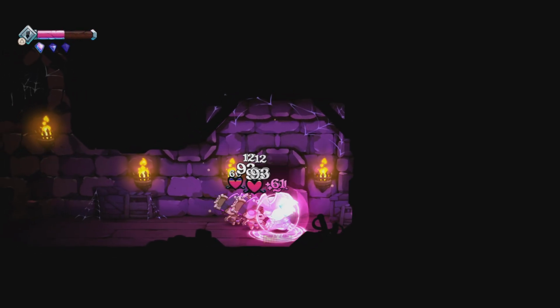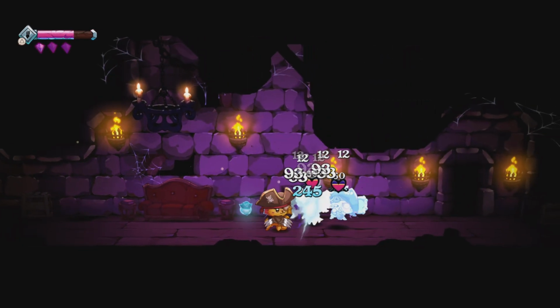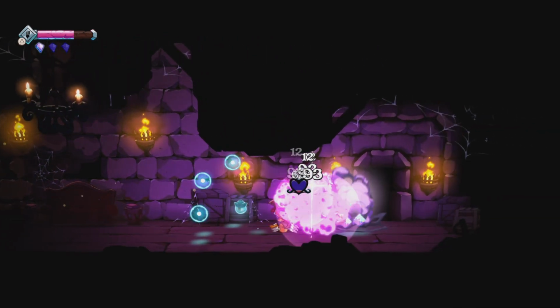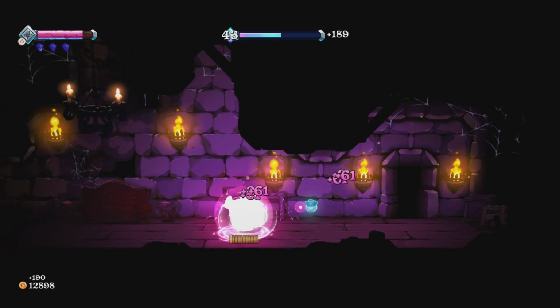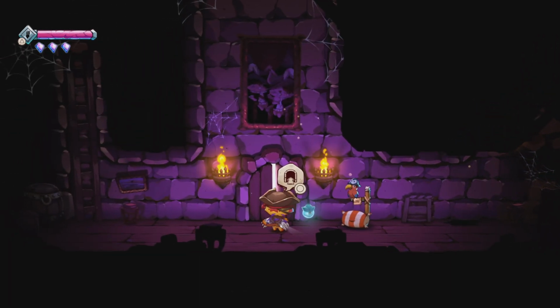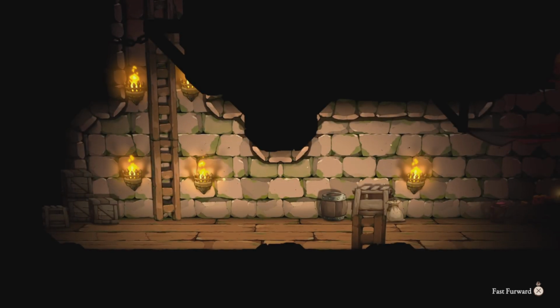Ow. Oh, jeez. They're frozen while they get electrocuted. And I need to heal. Ow. These guys are rough. Okay, good. I'll just heal up to get magic, and I'll see you guys at the other castle again. Unlocks that door. Okay.